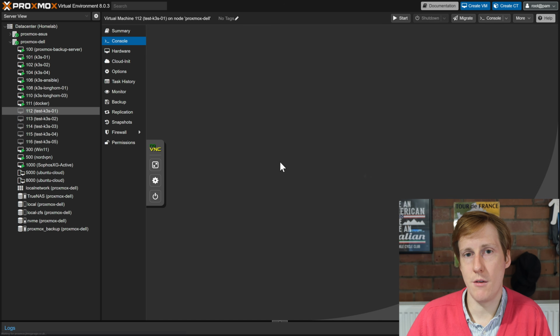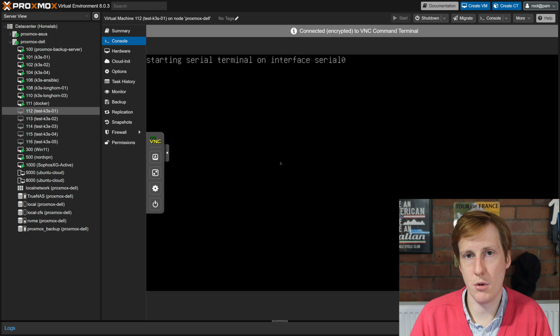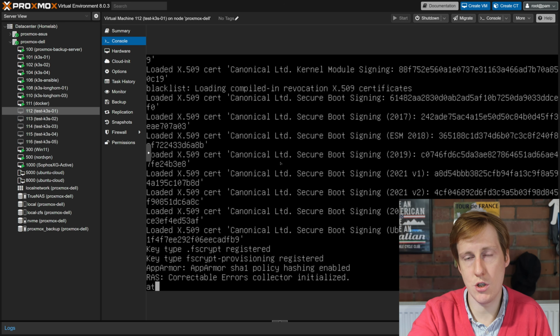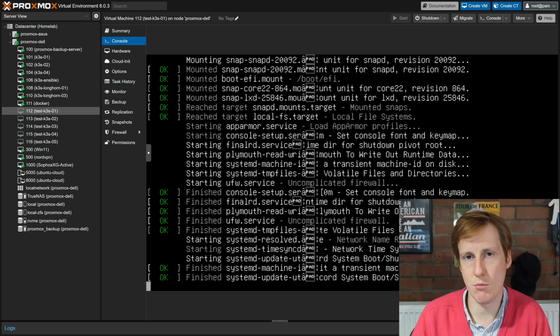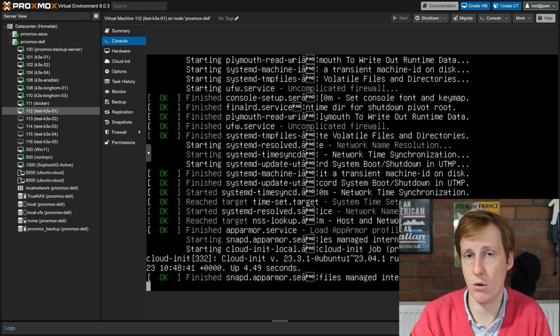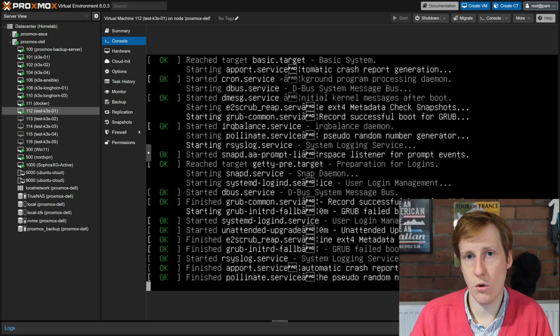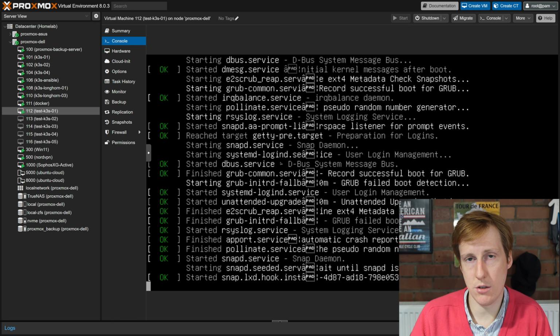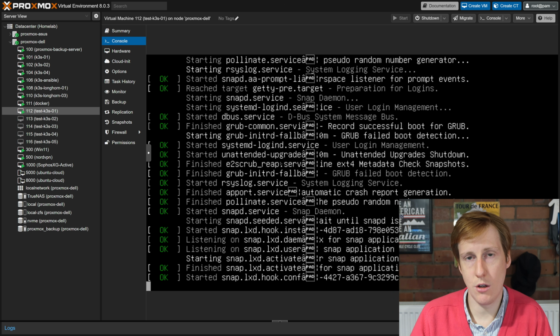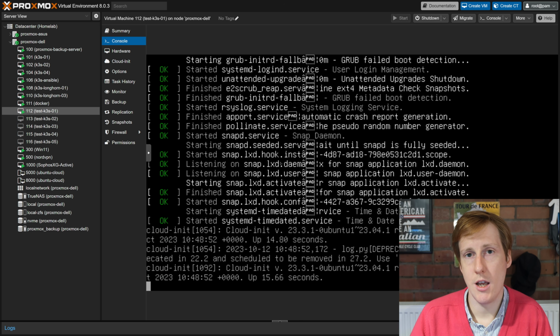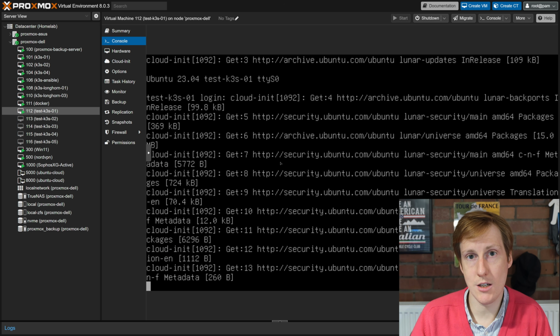So when we click start, we're not going to have to go through the Ubuntu install wizard. You can see it's using that serial 0 there, and that's the reason we specified it, so we can connect through the terminal and view this in real time. And it's automatically going to deploy with those Cloud-Init variables we specified. So it's going to set things like the user, it's going to set the password, it's going to set the SSH key so we can connect to this afterwards.